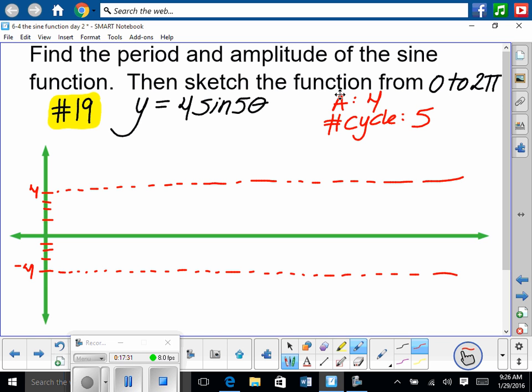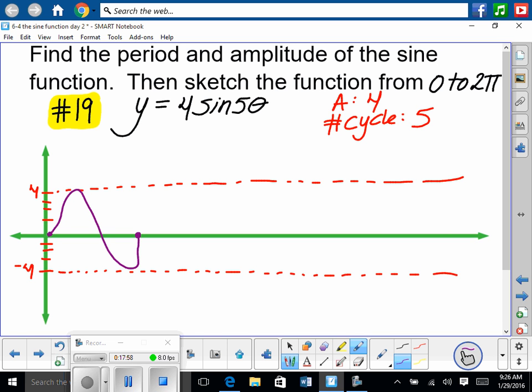So I'm going to draw in 5 cycles. Now be really careful, because when you start drawing cycles, you tend to forget where you started and get off. So just be really careful. I like to do little dots to make sure I know where I stopped. It's not negative, so I'm going to go up first. So I'm going to draw in 5 cycles. 1, and I draw a dot so I know that that's the end of a cycle.